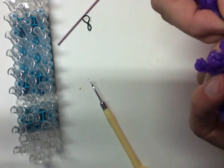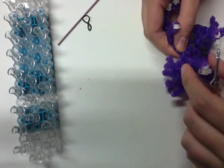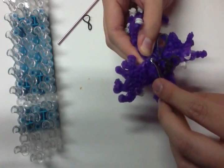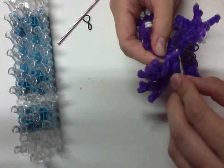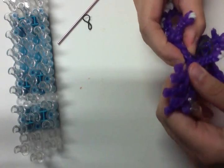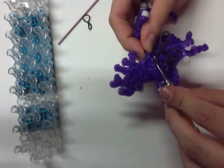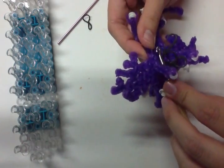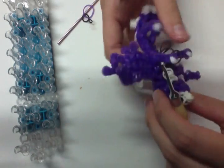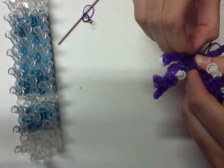Figures I didn't attach those, right? Okay, I'm going to have to tie those. If it happens, if you take it off and you didn't attach it right and there are loose bands, stick your hook through the loose bands. Wait, is that right? Did I do that right? Yeah, I did. But if it so happens that you attach them wrong and it comes apart, or it's not connected, stick your hook through the loose bands and tie it with another purple band and put a C-clip on, okay? Hopefully that won't happen if you attached it correctly.